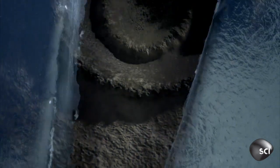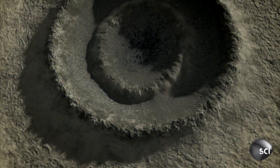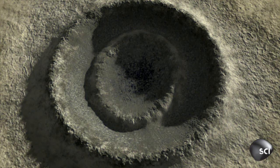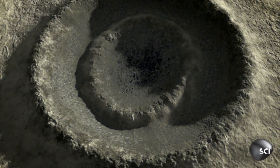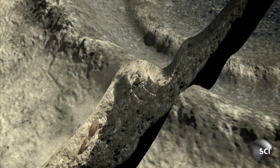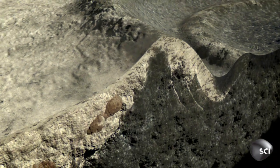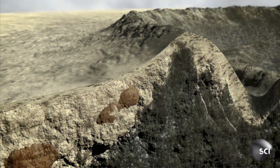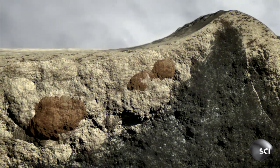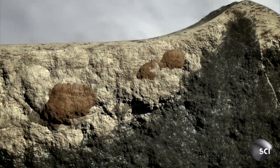So what did happen? Peter believes the impact site holds vital clues hidden beneath the Gulf of Mexico. Today lies the Chicxulub crater. Most small craters are circular, but the Chicxulub crater is giant and its inner rim is shaped like an egg. Under its skin there is a layer of lighter colored debris and shattered rock — this is fallout from the impact. It is far deeper on one side of the crater, suggesting the asteroid struck the Earth in an unusual way.